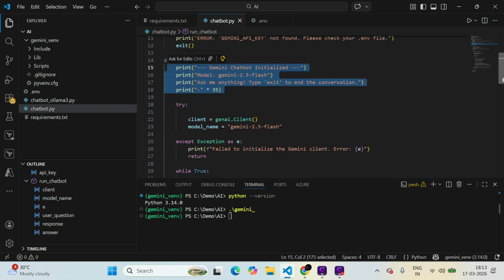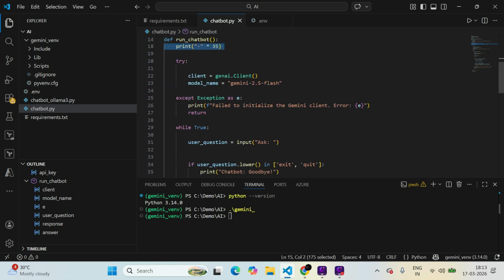After this, it moves to the main try block, where it uses the Client class from the genai module and creates an instance of the Client class using a variable named client. Now this Client and this client are different, as you can see the casing is different. The class name has a capital C and the variable name has a small c.